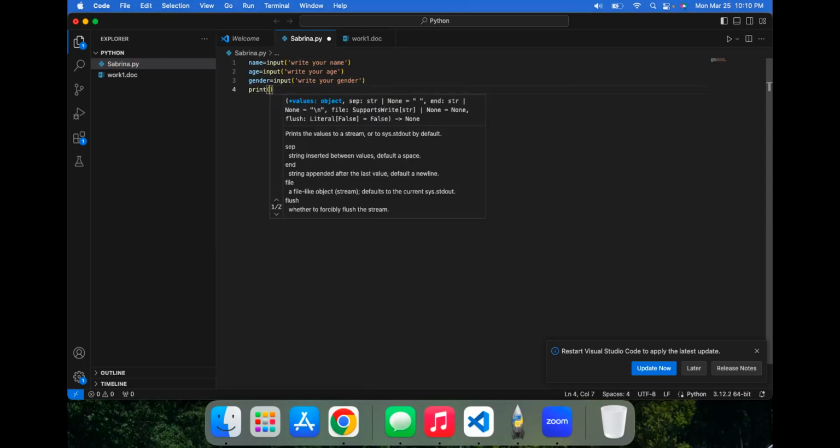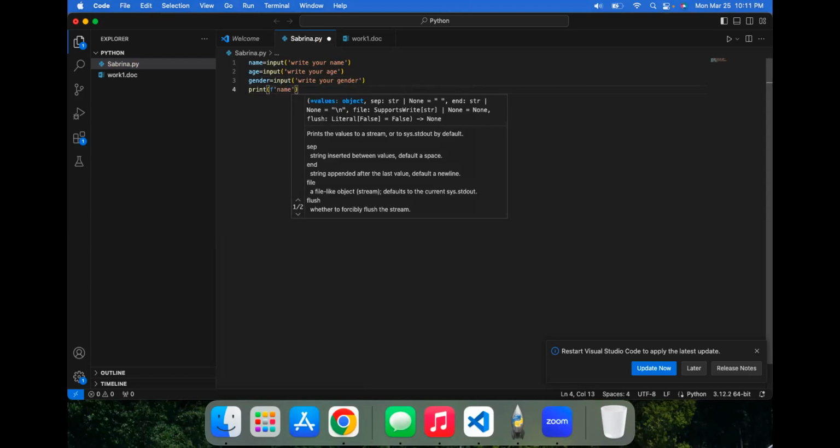One thing to remember, when you need to print a string and a variable together, simply you can use f and then a quotation mark. And then I can do name, right? Name of the person and whatever you want to write. And that's it, right?